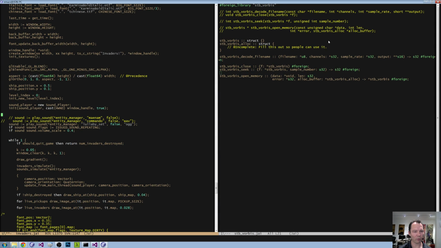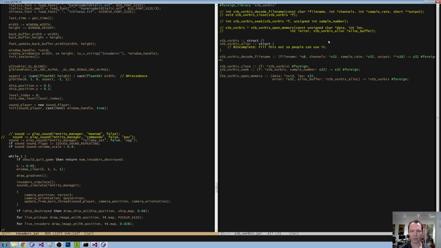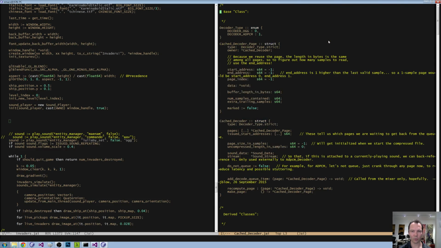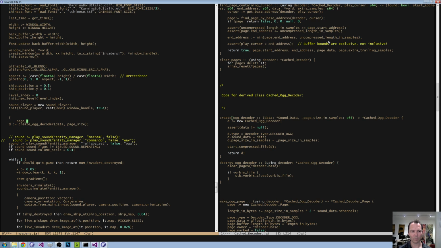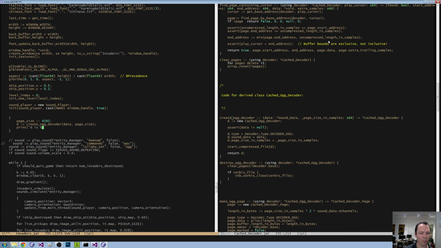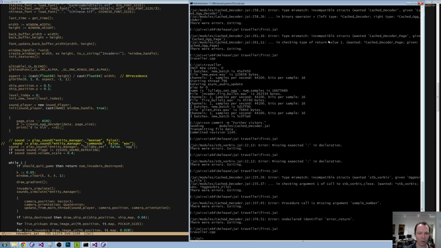So before we do all this commando stuff, what am I gonna do? I'm gonna instantiate a cache decoder. D is a new, no, create og decoder of, let's actually open a scope. We'll have something called data and page size, right? Page size is 1,000, I don't know. Actually, that's not a very good page size. 4,000, 4192, why not? So we create a decoder, and yeah, let's just see if that even works. Print D is, right? Let's see what happens.